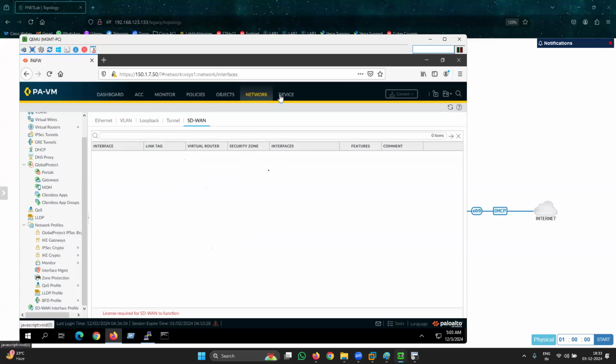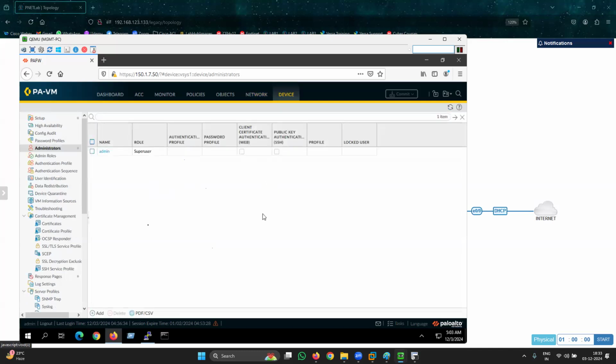Okay, clear. And then we have device tab. This device tab will show you all the configuration or options for the Palo Alto firewall itself. जैसे कि अगर आप Palo Alto firewall के लिए नया एडमिन यूजर क्रिएट करना चाहते हो या कुछ आप L1 लेवल के यूजर बना रहे हो, कुछ L2 लेवल के यूजर बना रहे हो, so that they can log in and they can do different types of configuration on the Palo Alto firewall, then you can use this device tab.